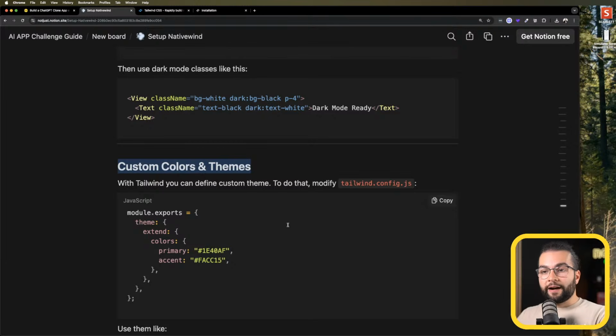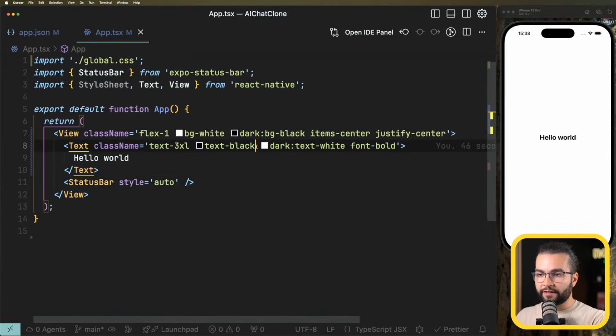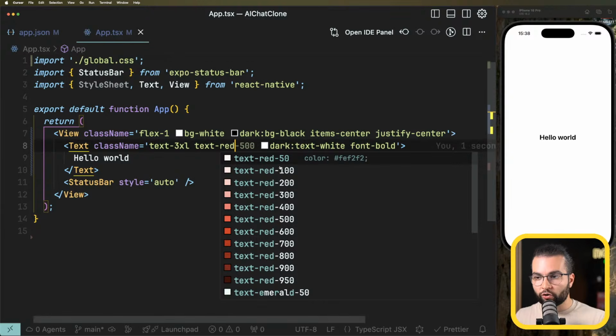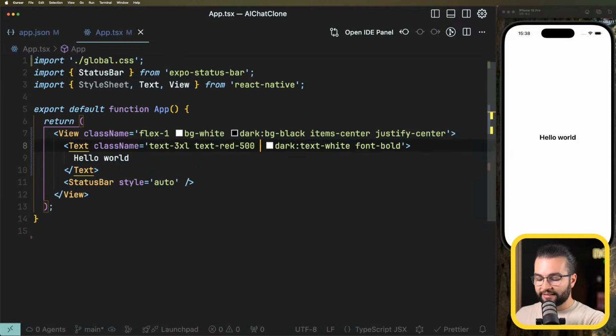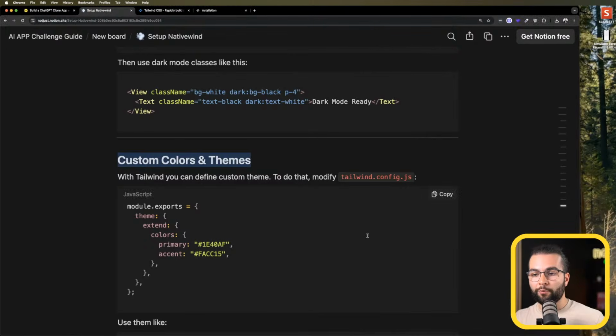You can also define custom colors and themes because by default we have all of these things like text red, and it has a system that goes from 50 to 950, where the 500 is somewhere in the middle, like the base color, and 900 is like a darker version of that color. It's very handy, it gives you a lot of options, but you can also add here a primary color and accent color in our tailwind.config.js.